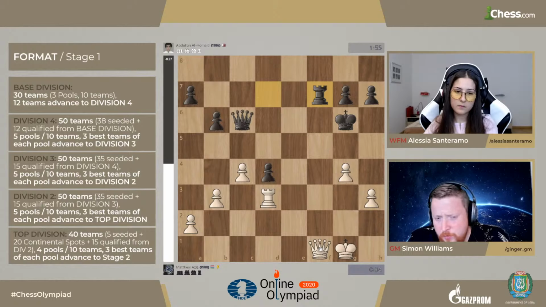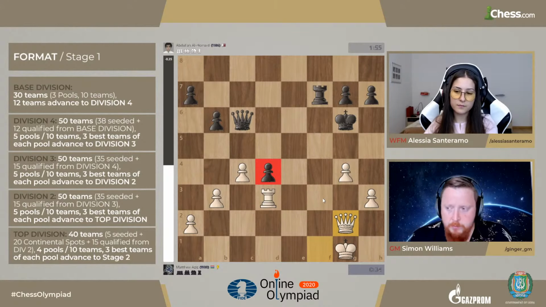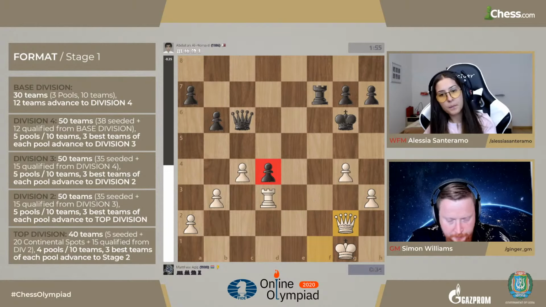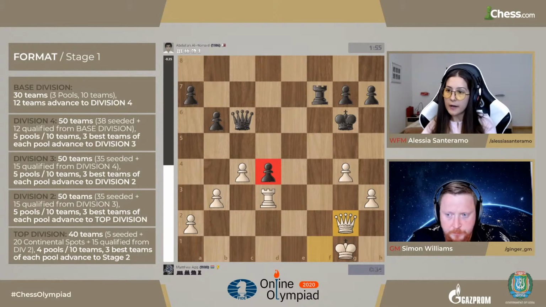You could play queen g2 and the ending might actually be quite okay for white, because is the passed pawn weak or strong? It's one of those pawns where all of a sudden it's quite easy for white to attack it. So I think a draw is fair enough there, really, after what happened beforehand. So good. Okay, let's see.